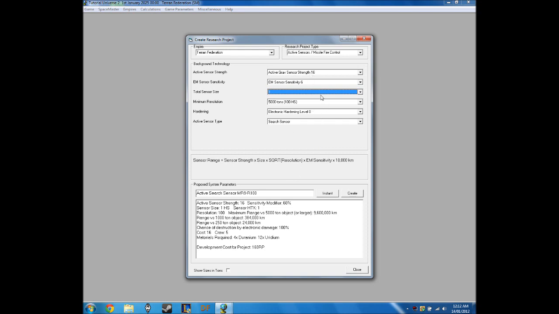Now, this is our minimum resolution. So if we were to bump this up, notice that our maximum range has gone up significantly. This almost doubled, as it probably should have, considering that we just doubled our sensor size, which makes sense. So obviously our sensor size has gone up. Sensor HDK. HDK is something I haven't explained yet.